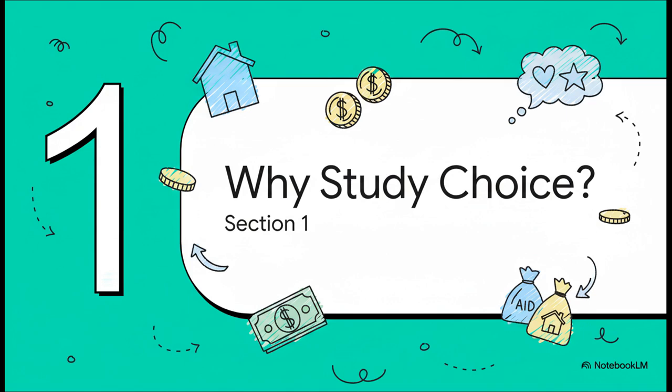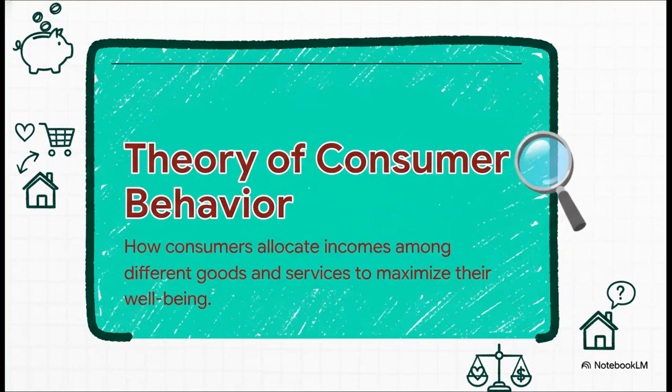Section 1. Why bother studying consumer choice? I mean, come on, we all make choices every single day. It feels pretty automatic. Why do we need some fancy economic theory to explain something that just seems so intuitive? Well, because this theory gives us a really powerful and systematic way to understand this universal problem we all face.